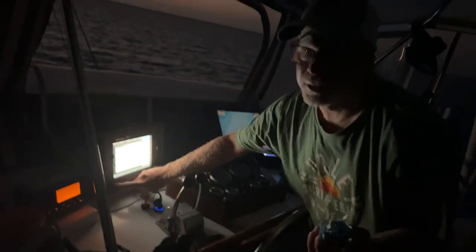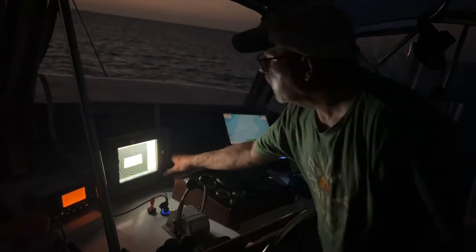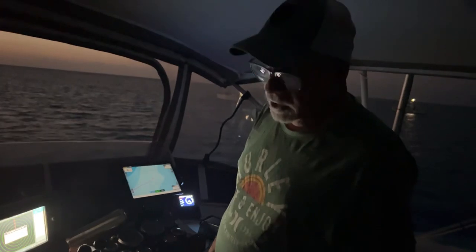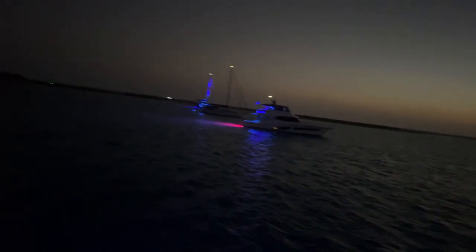Now normally when the daylight comes on, I'll shut this radar off. But for now, I'm going to run with the radar just this first couple of hours this morning. So let's go fire up the engines, Chief. All right. And then you can see there's quite a few boats in the anchorage.